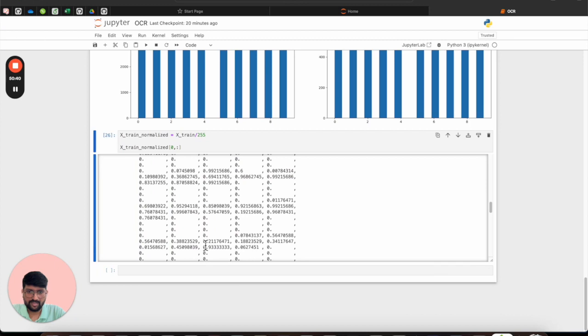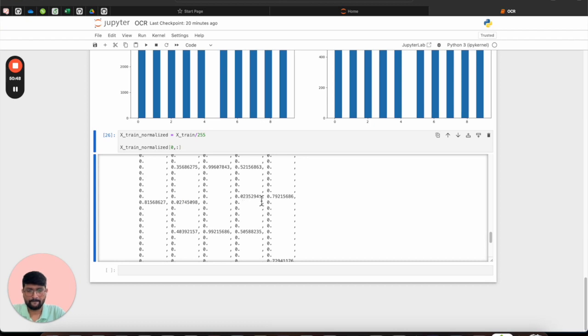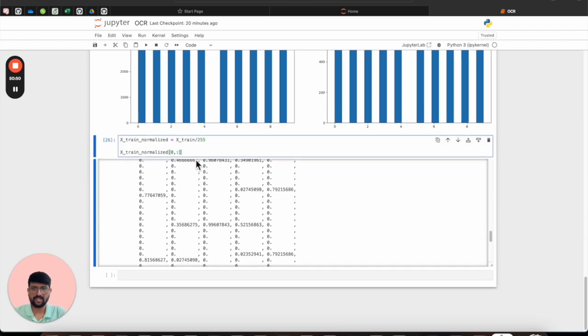Now see the values. That is already normalized now. Very perfect. This is very nice for us.